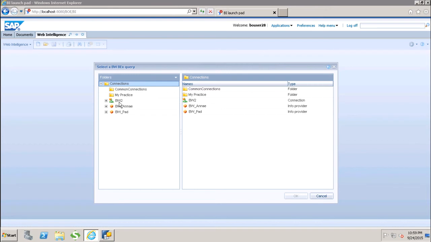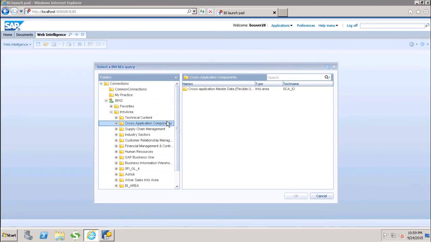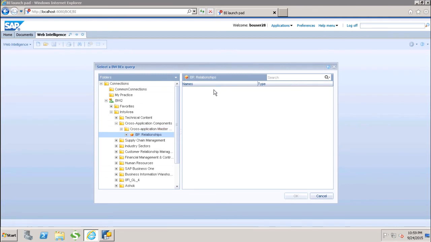Now what we will do here is extend this one. After that we will go to the info area. Inside the info area, we will be able to see all the different folders, and if we go inside, we will be able to see the cubes. This is my info provider and these are the queries.